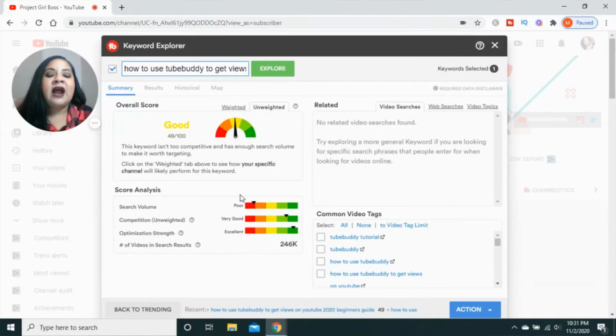So this is where I think the paid version is kind of worth its money, because the fact that I'm able to look at the weight and see, okay, how many views do I need to be averaging in order to be able to rank for this term. The other thing with the free version is that you are limited to the amount of searches that you can actually use. Keyword research for me can sometimes take a while because I have to play around with the keywords in order to get them at just the right place. So if you hit that limit before you have found your keyword research, it's not going to let you continue. So that's another thing that you would have to consider.